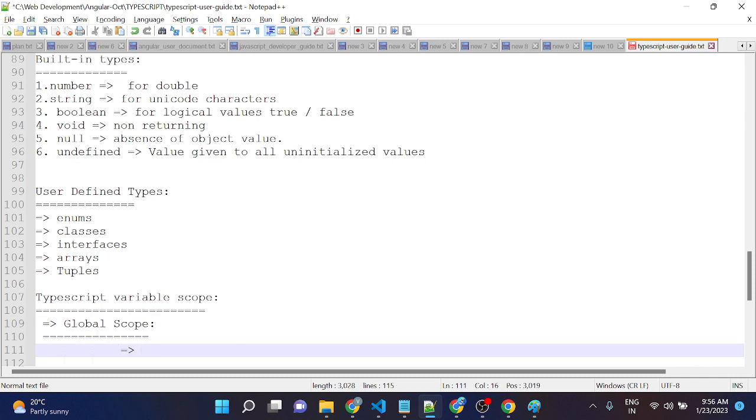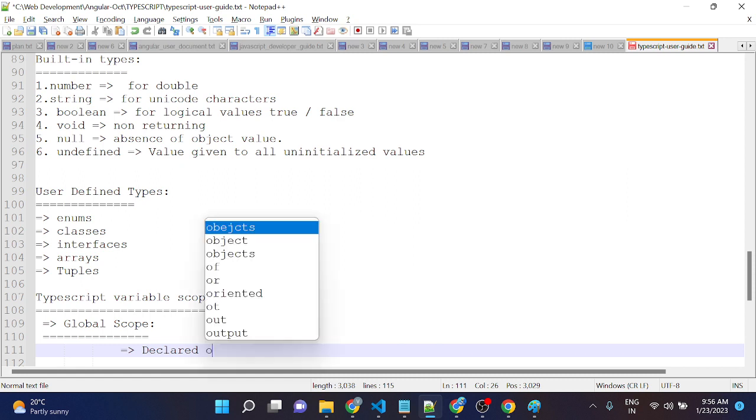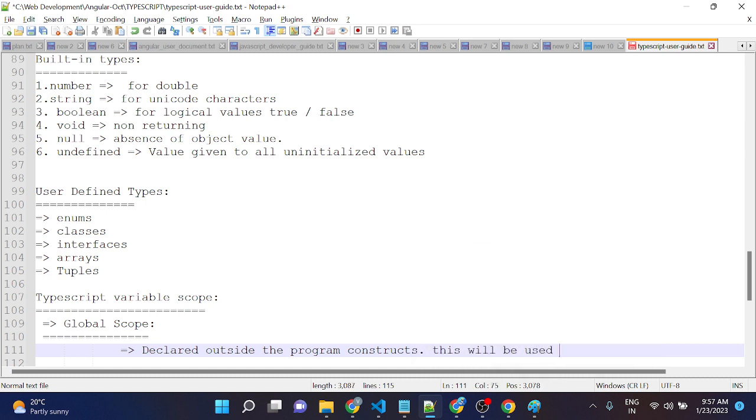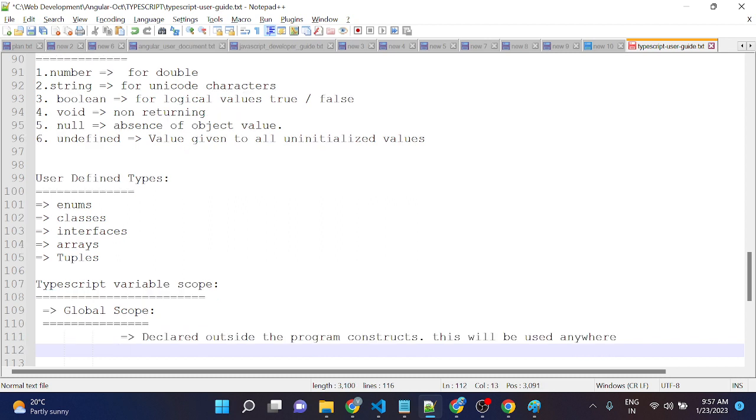The lower scope, in the sense, will be declared outside of it. The program constructs can be used anywhere. Wherever you create it, you can use it anywhere.